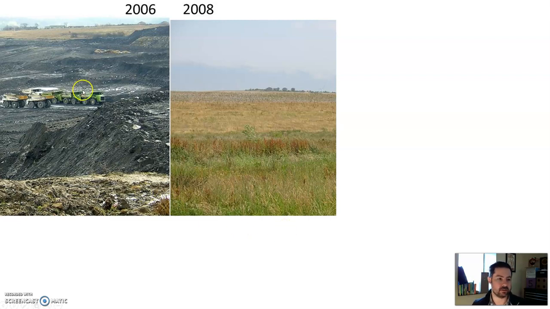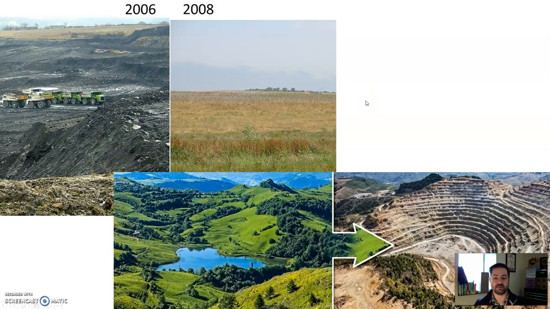So, before and after. Again, this looks like some strip mining, looks like coal strip mining. With strip mining, they tend to take the soil from one side, move it to the other side as they continue moving off to the right. So, it can be reclaimed. Now, this is just a small snapshot. If we look a little bit to the left or to the right, it could be just horrible. But they are attempting to reclaim the land. But you're losing the topography. You're creating this artificial flat land that may not have been there. So, in that case, sometimes the land can be revived. Strip mining, in some cases, can do that. But in other cases, no.